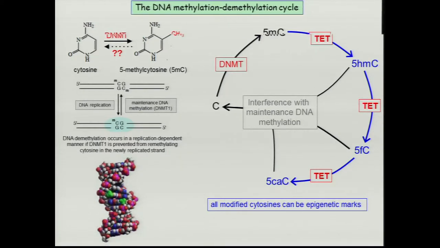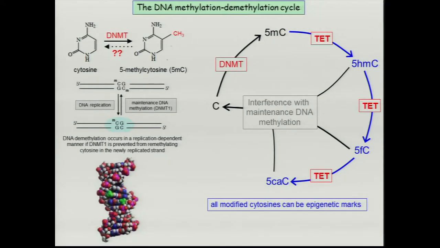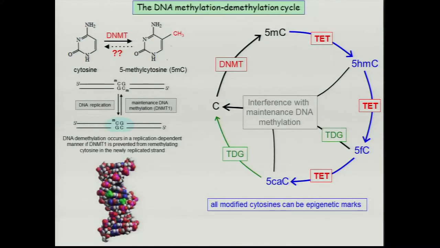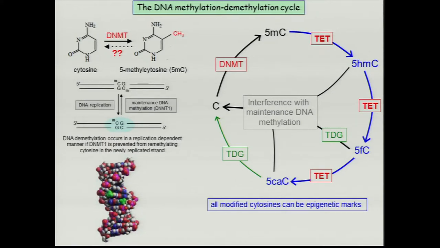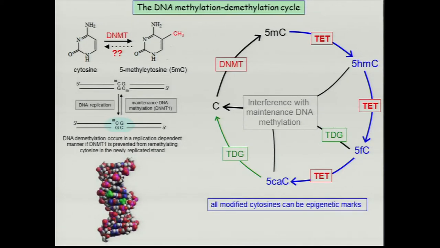There are 25 possible combinations for epigenetic readers of different kinds to look at. All of these marks, if they're opposite from the methylated cytosine, tend to prevent DNMT1 from doing the maintenance methylation, and would in fact interfere with maintenance DNA methylation and facilitate replication-dependent DNA demethylation. There are also some methods that involve base excision repair proteins, like thymine DNA glycosylase, which can recognize 5-formyl and 5-carboxycytosine and excise those, which are then converted back to cytosine by the base excision repair machinery.